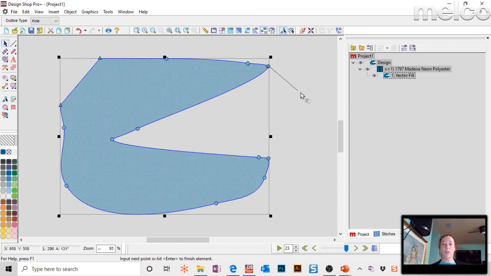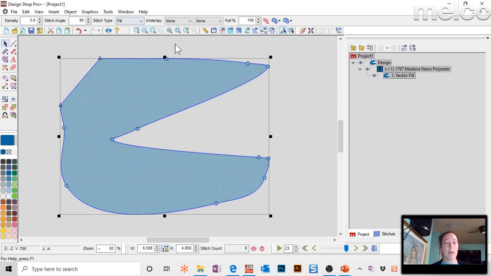So to get it to go straight, I'm going to get out of that tool, select the shape you want to modify, and let's say I want that to be a straight point instead of a curved. I can hit Shift and left click. That'll convert it to a straight point, and then I can, on this line, hold my Control key and right click, and that will make both of those straight.